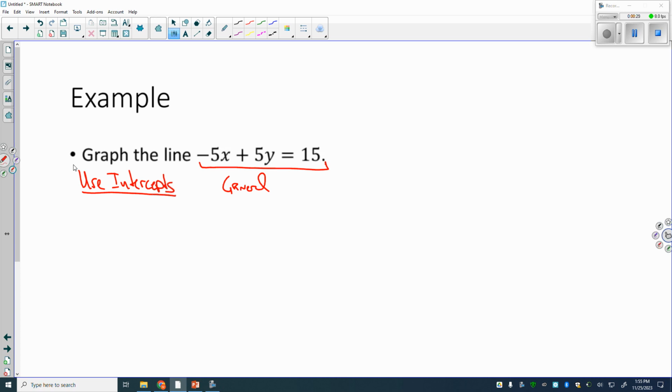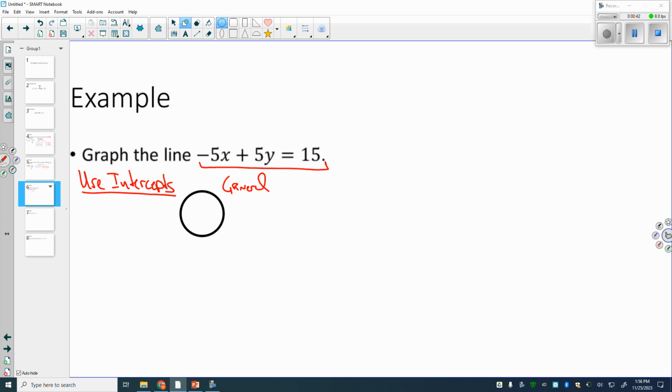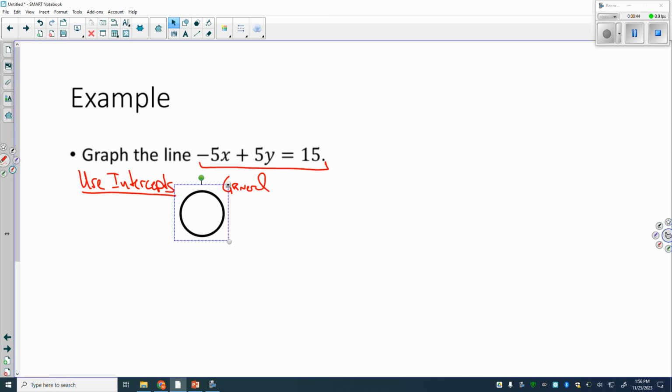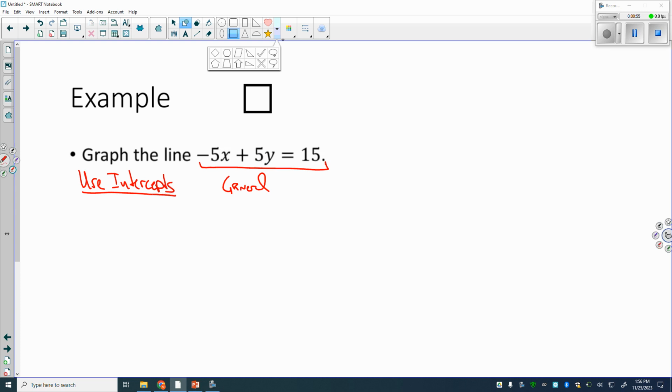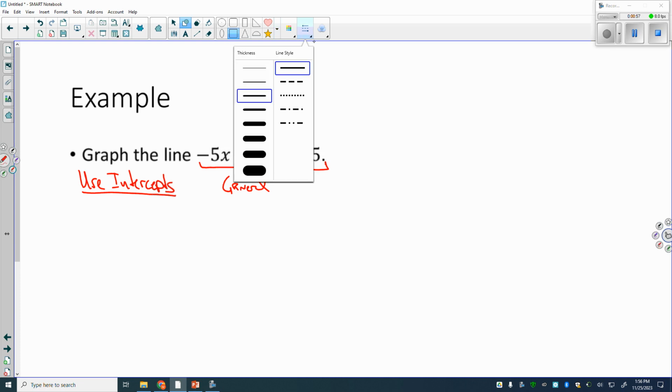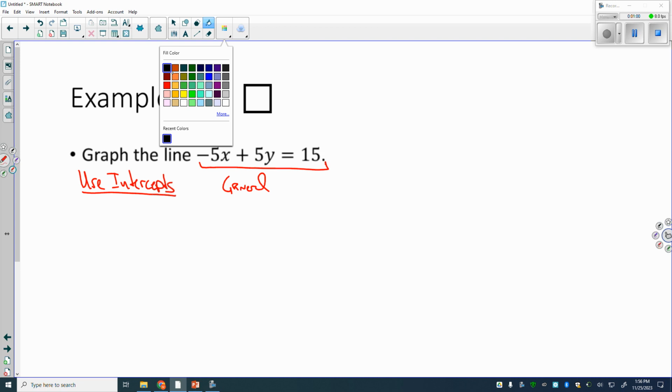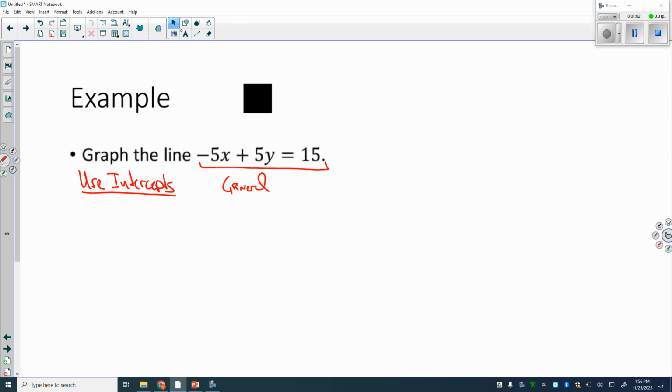And what I'm going to do is I want to cover up one of these side pieces here. So I'm going to go through and do that. And I wasn't meaning to use a circle. I wanted to use a square. So if I do that, I'll pick a square and I'll just kind of do that. And I'm going to fill it so that you can really see that it is solid like that. And that lets me kind of move this around so I can cover things up a bit.